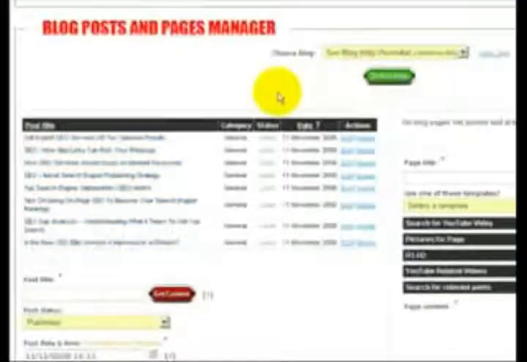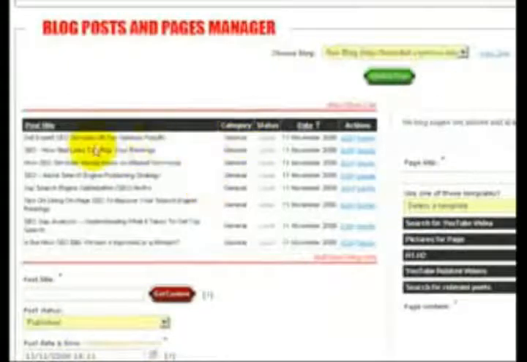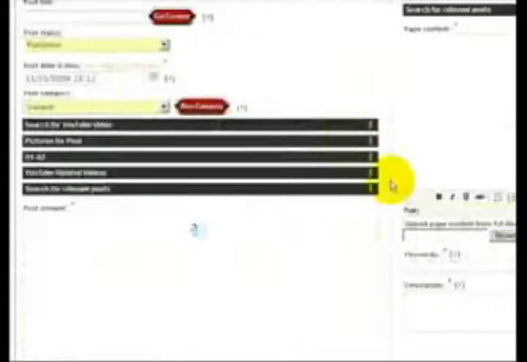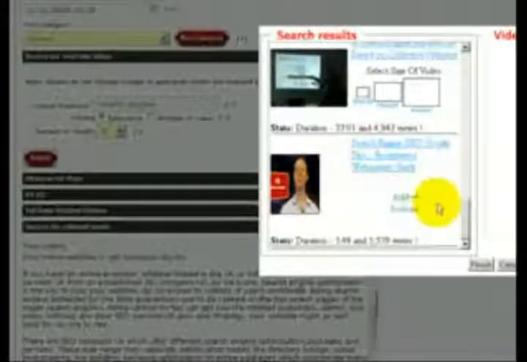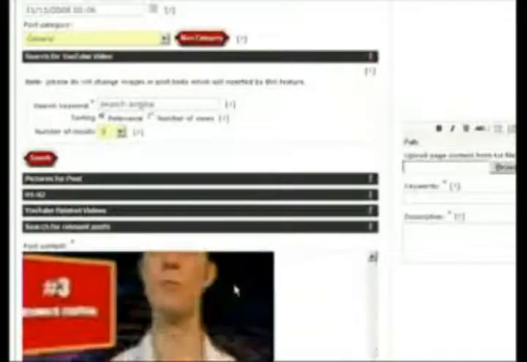Then coming back to the blog's content page, you'll see now that this blog has got these 10 articles on it. And then from here there's all kinds of things you can do to improve this content as well. For example, I've got an article on SEO here. We might like to add a quick YouTube video to it, so we can search up here in YouTube videos for SEO. And we might find a video like this, search engine guide, so we can click that I want to add this video, add, finish, and then I've got that video in my post.